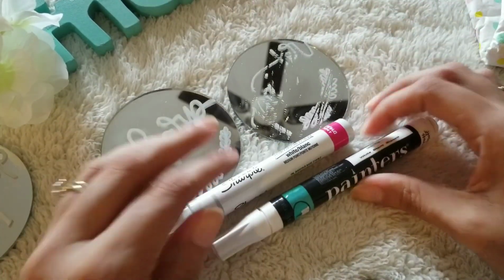Cool. So my best option until this date is going to be this one, the oil base for mirrors. Probably I'm going to try this one on other surfaces.